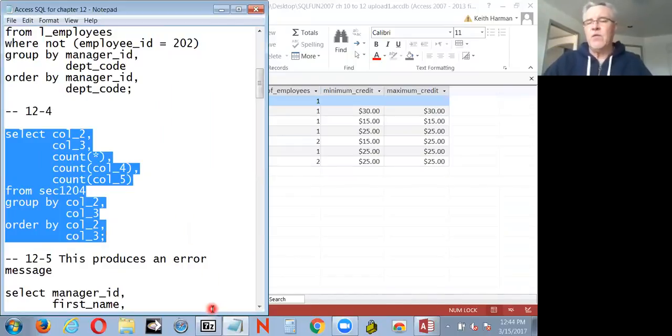Now, this is something where when you get a report at work, for example, and it's full of missing data, this is a chance, especially if you're in a larger company, for you to go up and talk to the IT people, talk to the database administrator and say, I want to understand why I have so many missing values and why so many what appear to be null values.